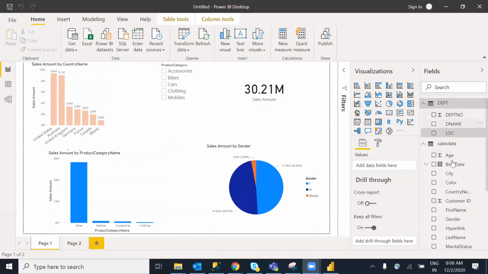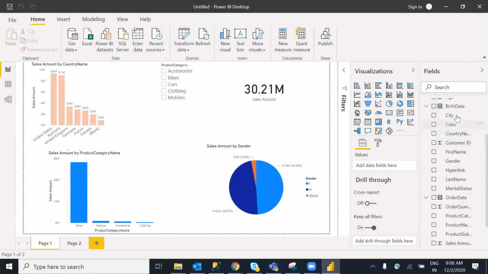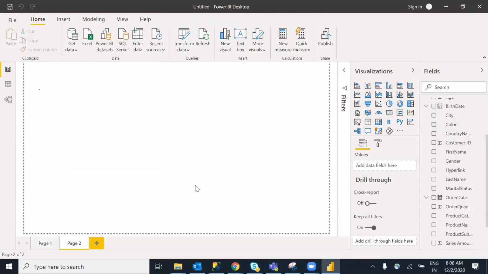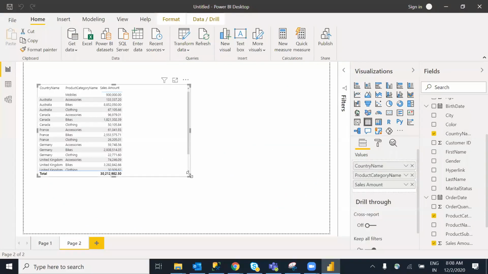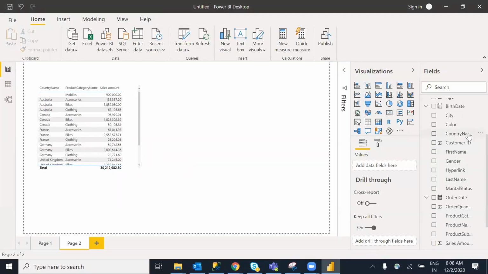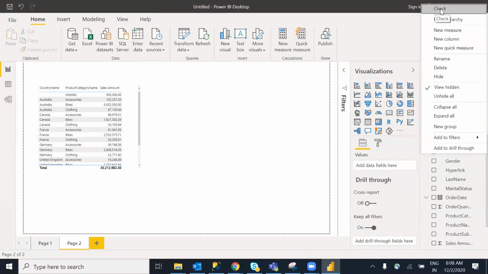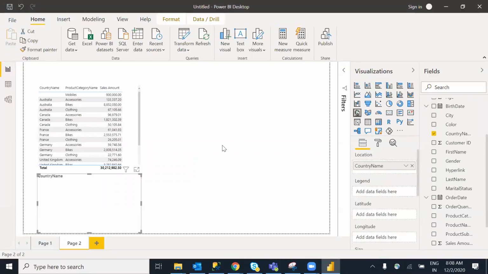Now we will see what column level properties we have. The table level properties I have skipped, we will come back to them whenever the requirement comes. For the time being we will discuss these things. Check property is a very simple property. If you click on a column name, it will be a simple check. It's not a technical thing.